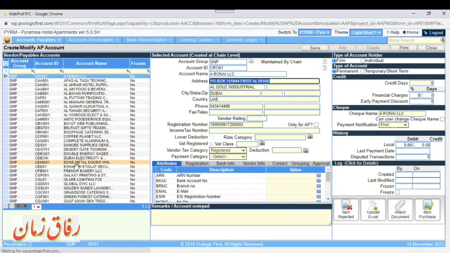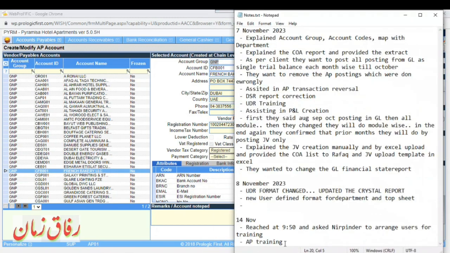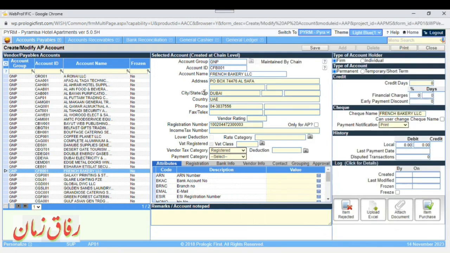No worries. So take an example, French bakery. I'll just take this example. So you selected the type of supplier, the account ID. But as per me, this French bakery is actually an FNB supplier. Yes, FNB. So you categorize everything in general, but actually it should be FNB supplier as per me, because there are no other stores. But you can create that. I'll note it down so that we can check it later.